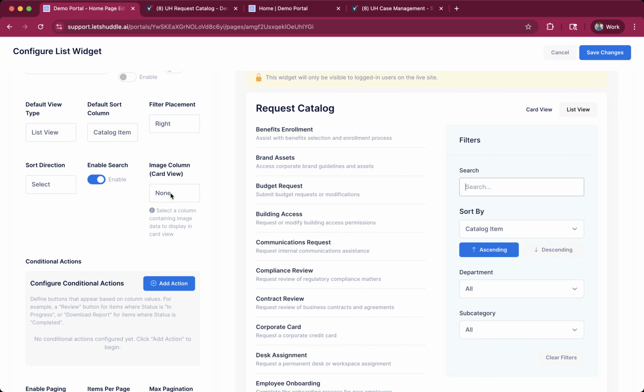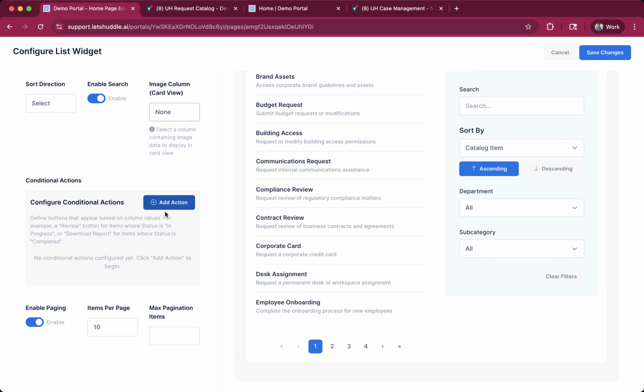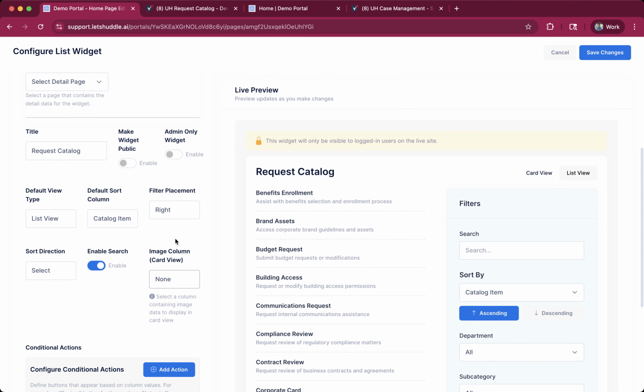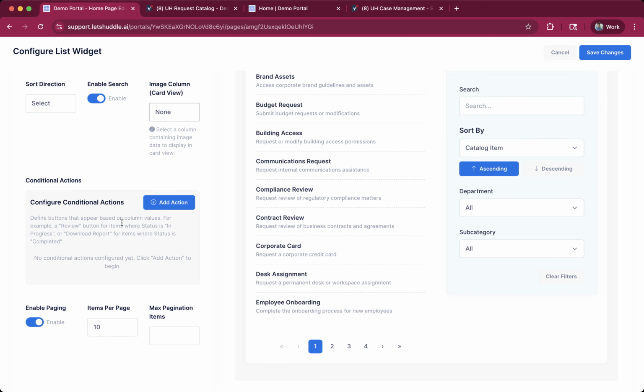And then image column. So if this sheet had images and we were using card view, we could actually bring images into that as well. So you would see a picture of whatever the services you were requesting. Now this one is pretty cool. We're going to need to continue to set this up, but there's a detail page component to these widgets that will allow us to go from this item to a full-fledged detail page. Some of the widgets that have the ability to link from a list to a detail also include these conditional routing elements.